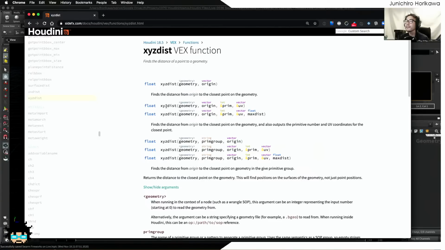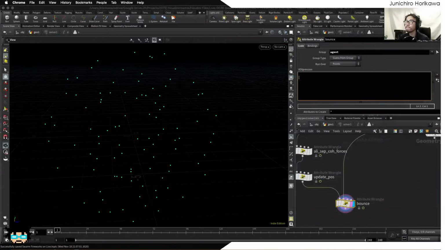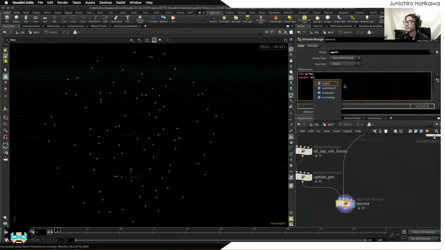I don't really need a distance, but what I just need is those primitive and UV actually, and the projected point position. Well, this one doesn't give a projected point position, but actually I can retrieve that by using these values. Okay, so let's do that. In order to use that, I need to have an empty variable for a primitive number, and also the UV, and I'm going to call xyz dist.